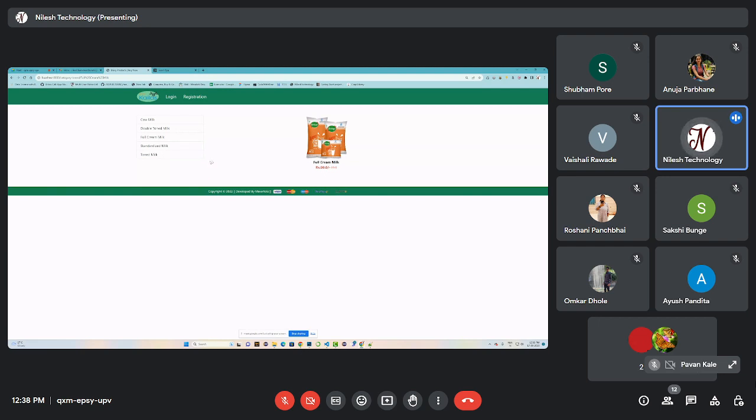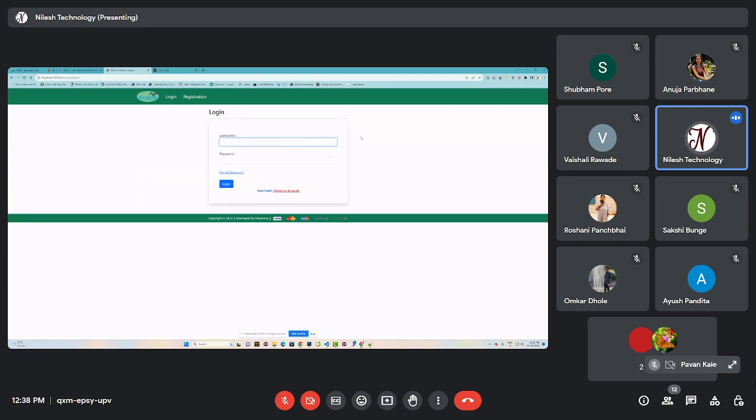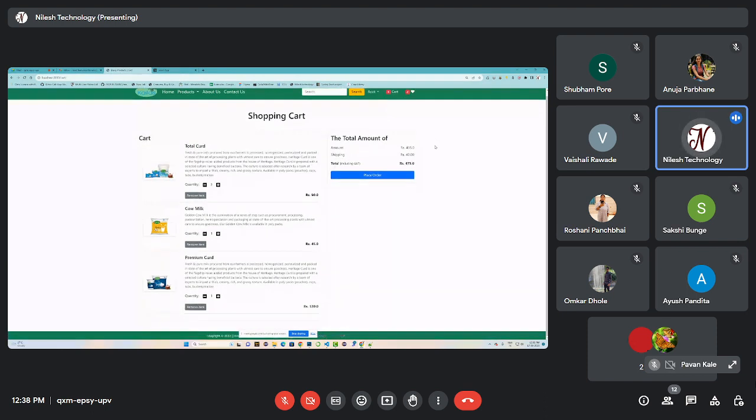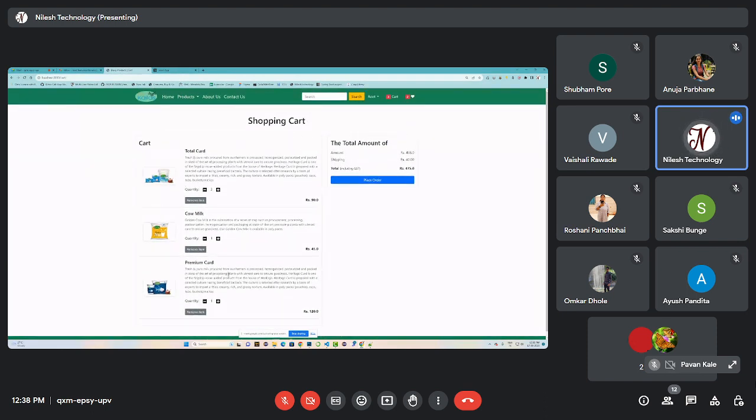Before we proceed, we need to log in to this website. There are login, registration, forgot password, and create account options. We have already implemented authentication and authorization concepts, which means that without login you can't access any valid page. For example, I'm just logging in here as one of the users. Once the user is logged in and wants to go to the cart, we have already added some items under the cart. This is the URL, localhost:8000/cart.